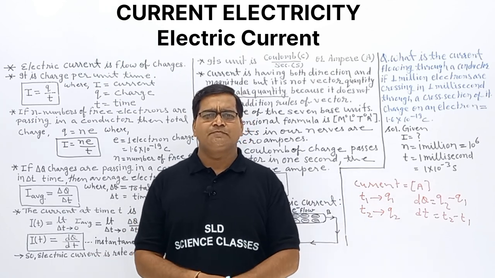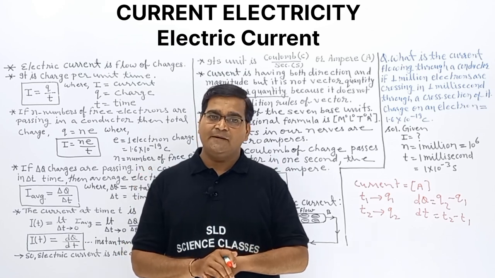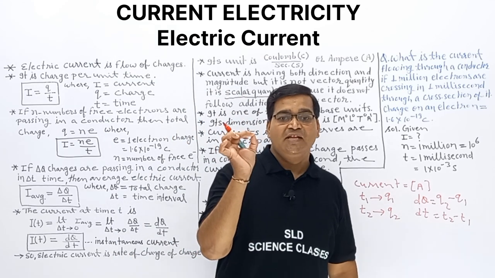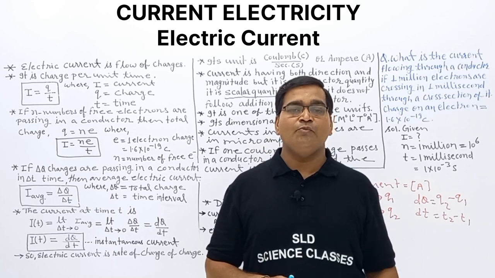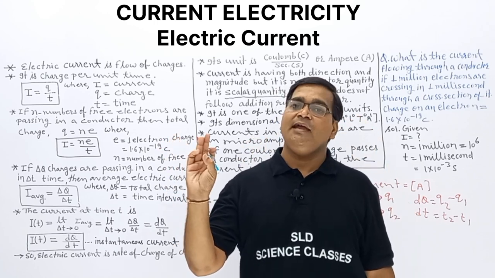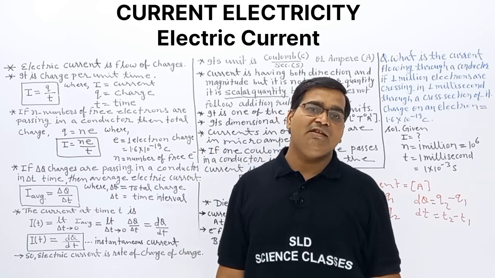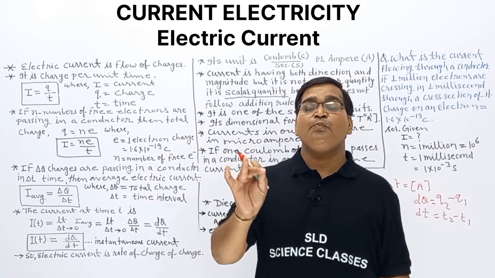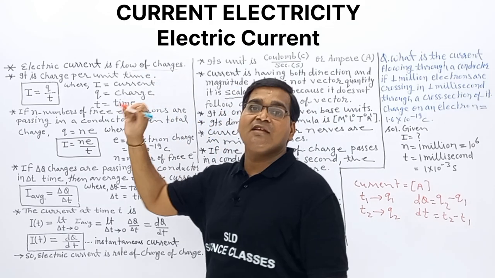Are you getting it or not? Observe, we are discussing a small topic, electric current. It is important for current electricity, and in current electricity we studied Ohm's law. In Ohm's law we have three physical quantities: voltage, current and resistance. So we are discussing each physical quantity one by one. In this class we are discussing electric current. Basically, it is the flow of charges in the conductor.